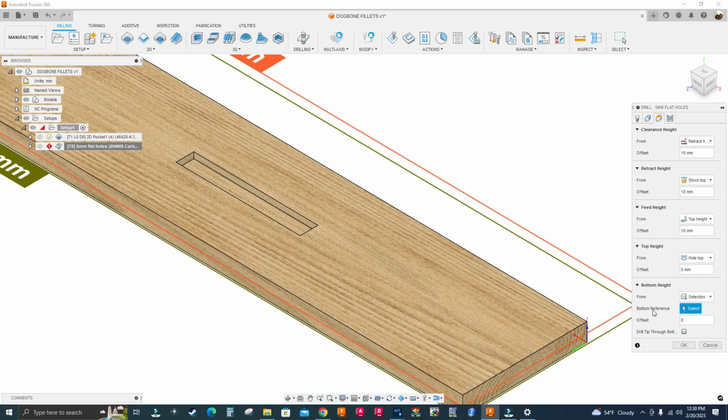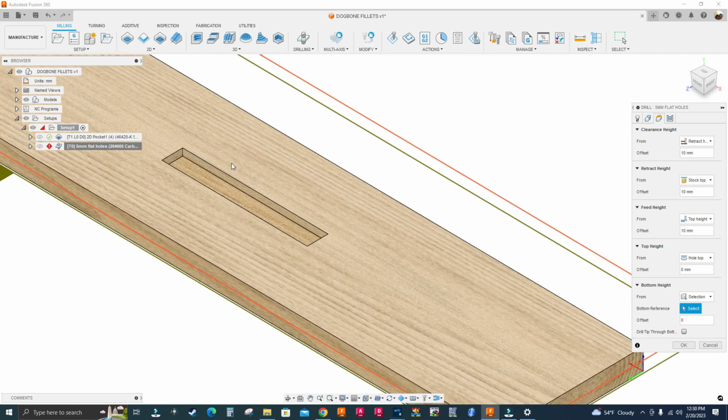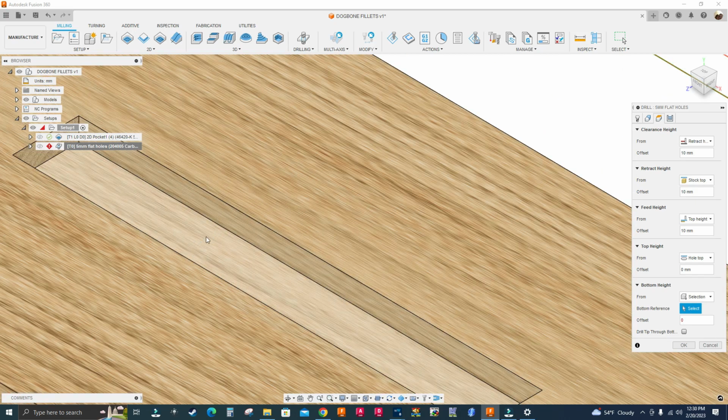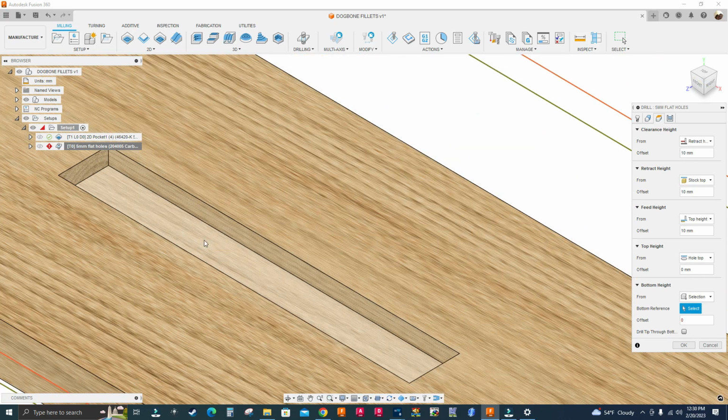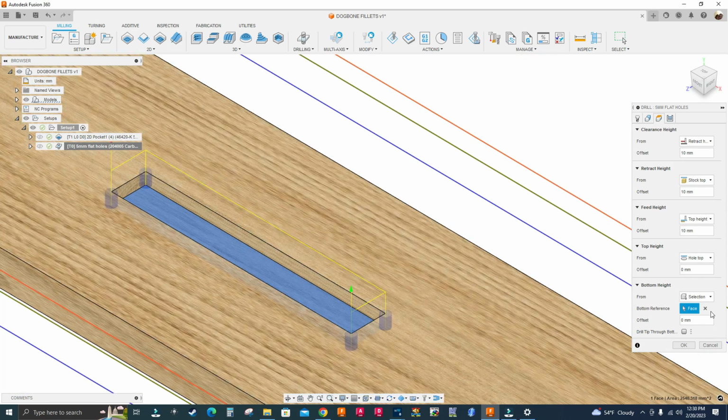See, now I have a bottom reference. It's asking me to select a bottom reference. So my bottom reference is gonna be this face right here as the depth. The 2D pocket is the same depth for the holes, okay? So this is gonna be my bottom reference. See, now I have a depth, okay? So I'm gonna click OK.